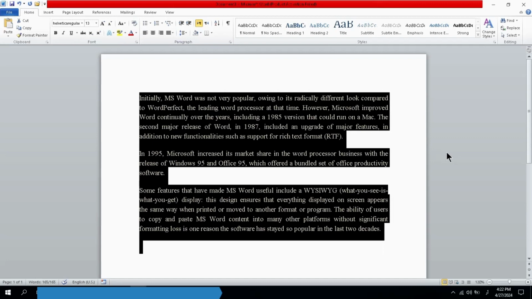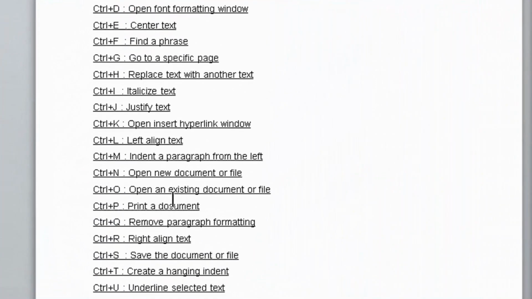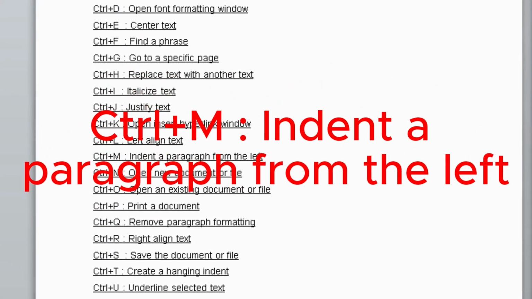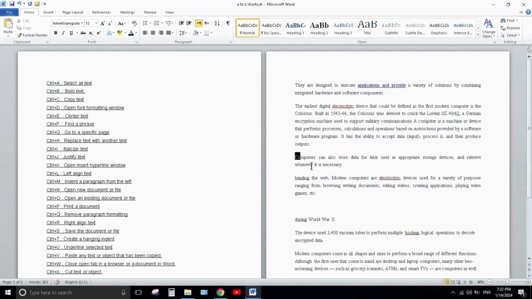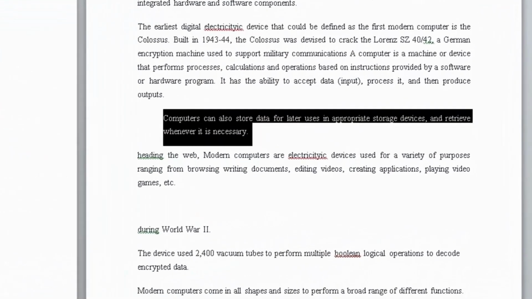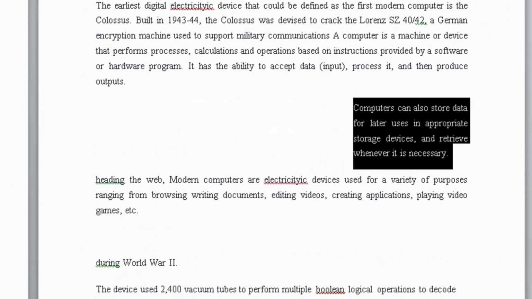When you press Ctrl+R, the text will be aligned from the right side, like this. Next is Ctrl+M. In Microsoft Word, Ctrl+M is used to indent a paragraph. If you have a paragraph selected, pressing Ctrl+M will indent the entire paragraph, pushing it to the right, like this.